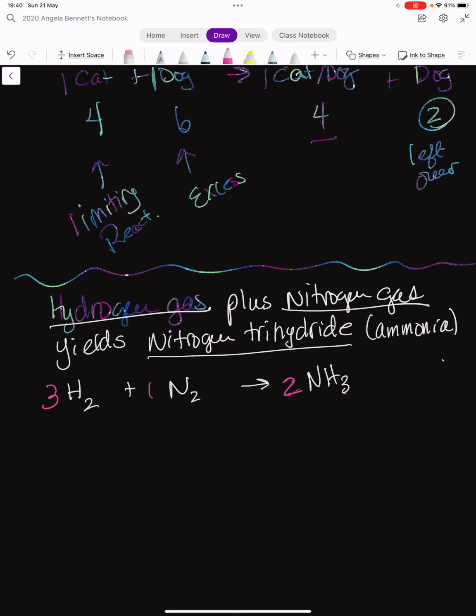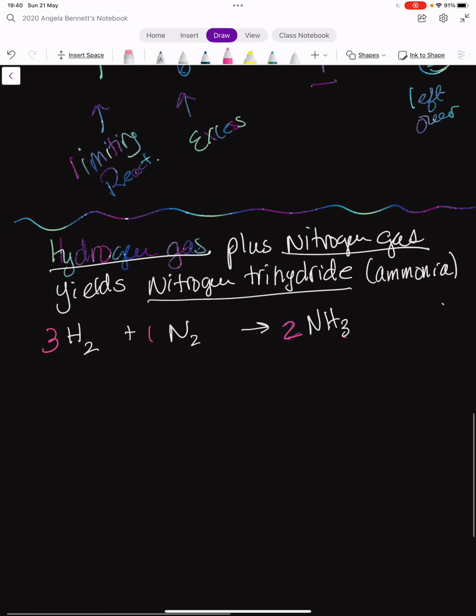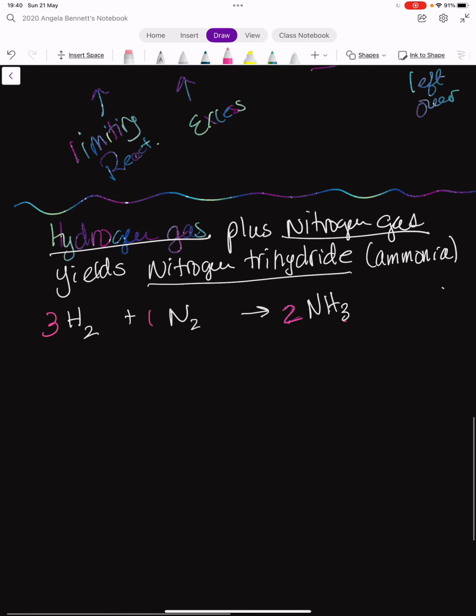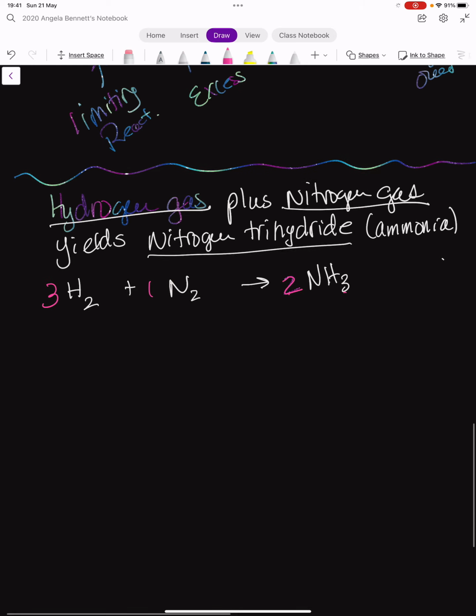Okay, so what is going to be a little bit different in this particular type of problem than what you have done in the past is one tiny little detail. And so we'll work a regular stoichiometry problem first, like you have been working, and then I will throw in a slight change, just so you can see what a limiting reactant problem is going to sound like, so you can handle it.